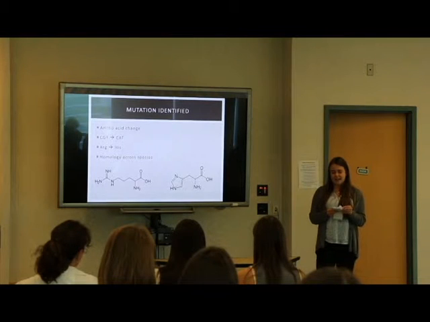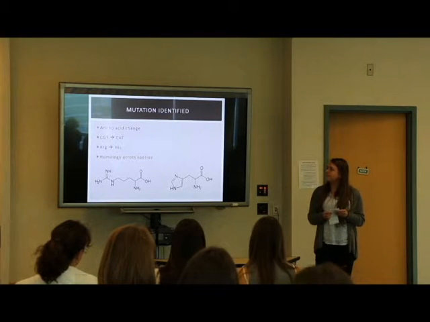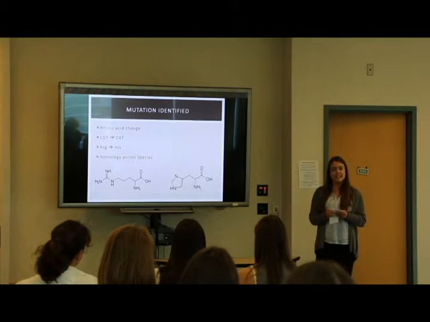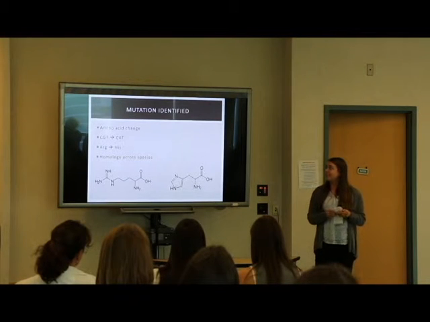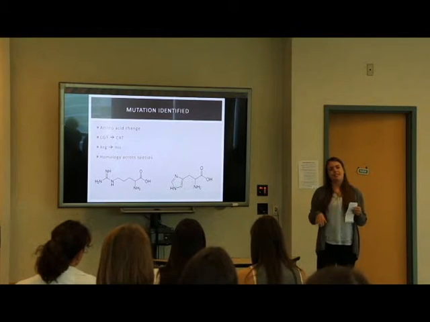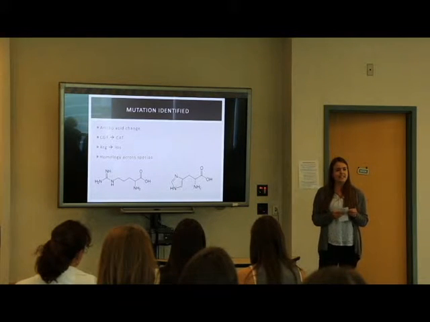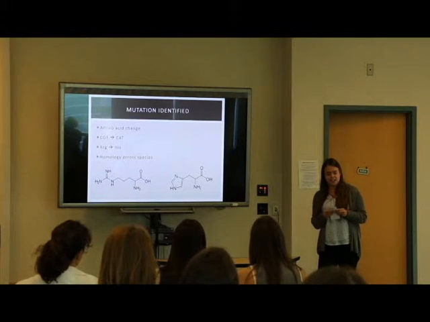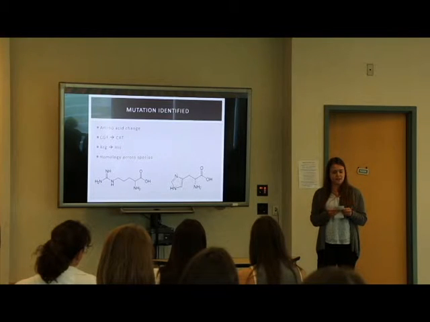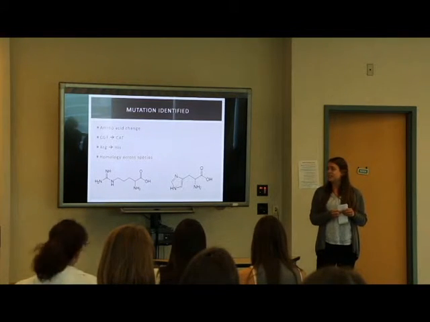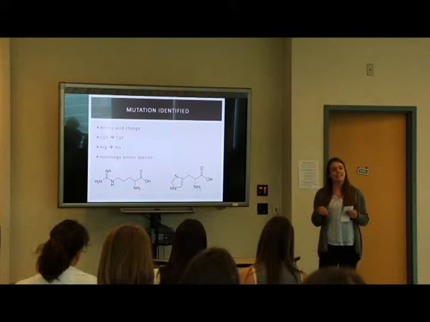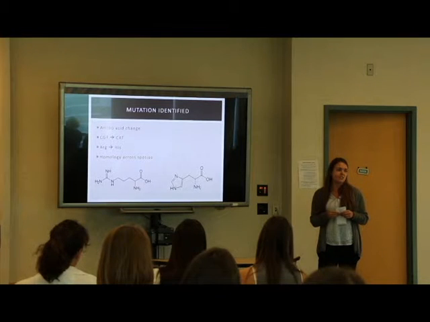So this is the mutation from the G to the A, located in the middle of the codon, changing the amino acid from an arginine to a histidine. The patient's DNA was sequenced, and this was the only significant change found in the gene associated with autism. And HERC2 is highly conserved across species, so the arginine is also present in mice, indicating that it probably has a conserved role in the cell.